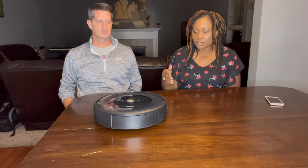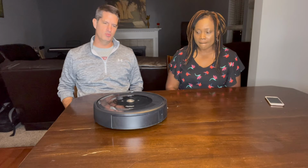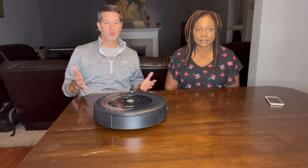But also, what would you say about this compared to the eufy when it comes to the loudness? Is it less loud than the eufy, or is the eufy louder than this one? This one's a lot louder, and that's the one thing I kind of struggle with on the Roomba. I work from home, I'm on conference calls all the time, and to run the Roomba while I'm on a conference call, it's too loud. What I'll say is it's too loud on the bare floors. By the way, they both do well sweeping on carpet and bare floors.